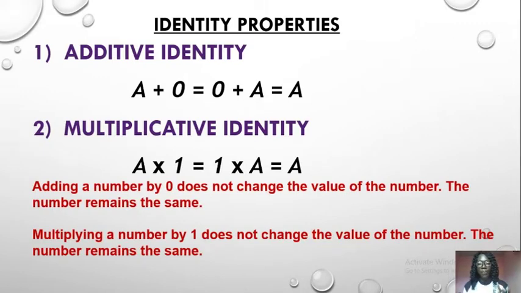Okay, just a quick summary of what I've just discussed. Now for identity properties, for addition, you get back that same number when you add together. For multiplication, you still get back that same number when you multiply them together. Of course, one of the numbers has to be 1. For addition, you're adding the number by 0 to get back the original number. For multiplication, you're multiplying the number by 1 to get back that same number.